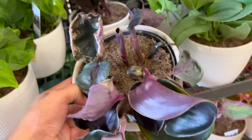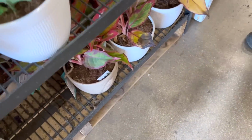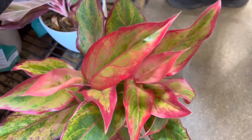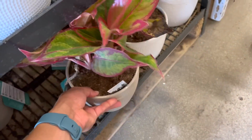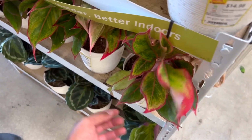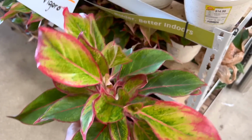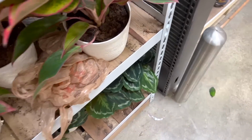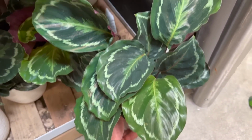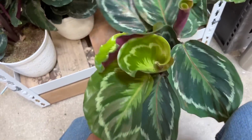Look at these. Some Geos. Oh my god. See, this is how they look whenever I bring them home, but it's super dry. Scindapsis. Aglaonemas. So pretty. These are cheaper. But those are $20, but these are $15, and then they're on sale. Yeah. Two for $12. Each one. See. We also got some Calathea medallions. It looks so good. Look at that.